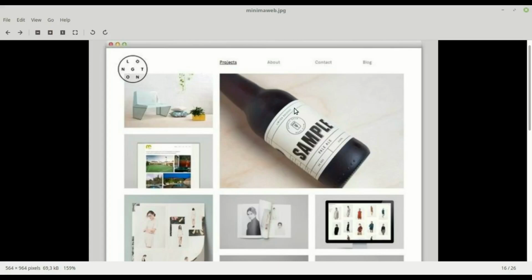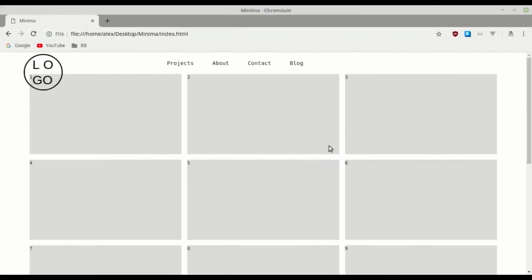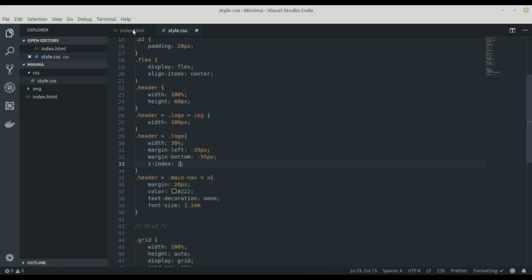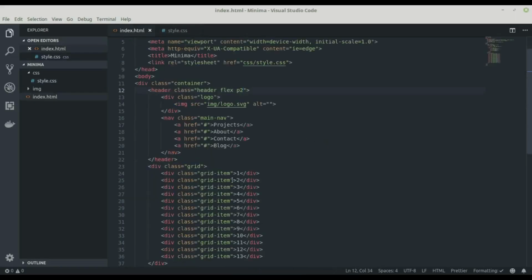Okay, so the second box is going to have a different class, and we can make it look different using CSS grid. What I mean by that is, let's go in our index and say here, for example, grid item, and we say that's going to be a 2.